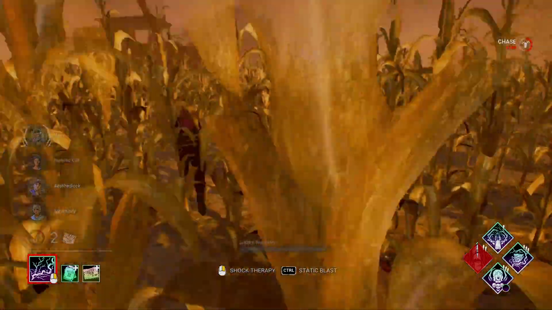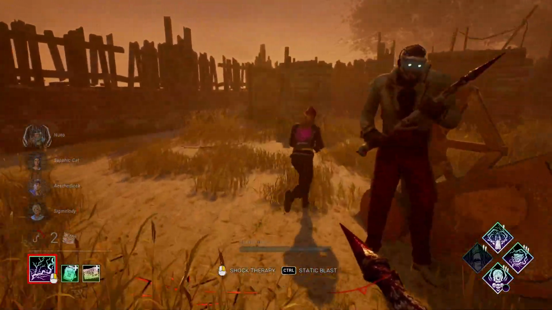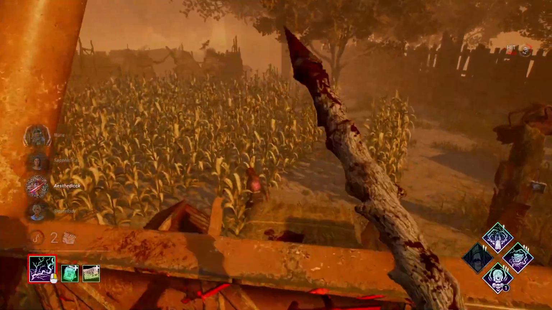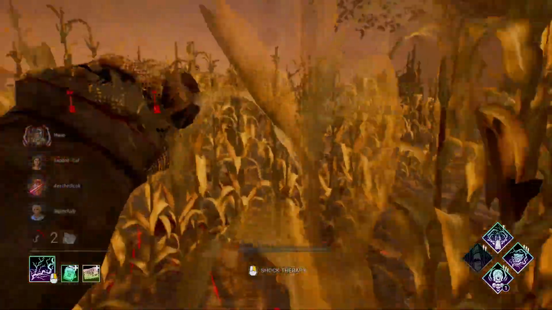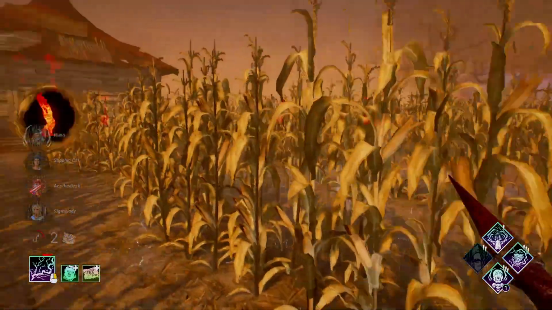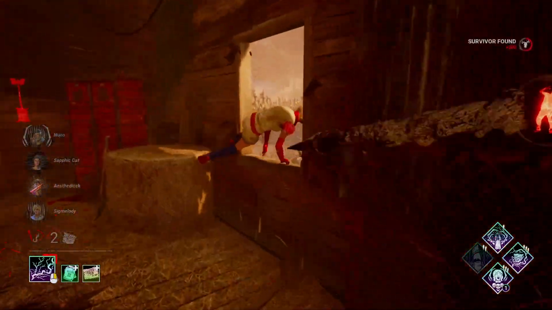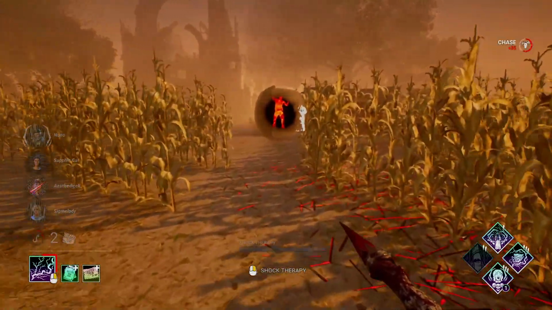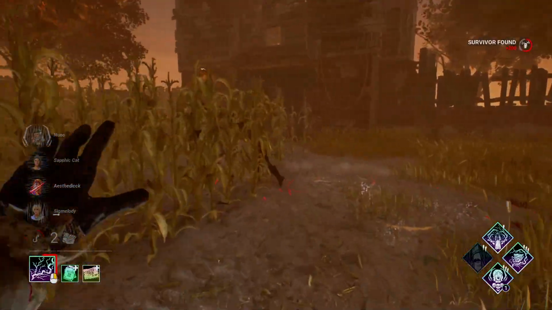Oh my, what a whiff. Another whiff. Let's apply the pressure on this Yui here. Very nice. So we know that they're on a generator back over there in that corner. We might want to try to get back there as fast as we can.